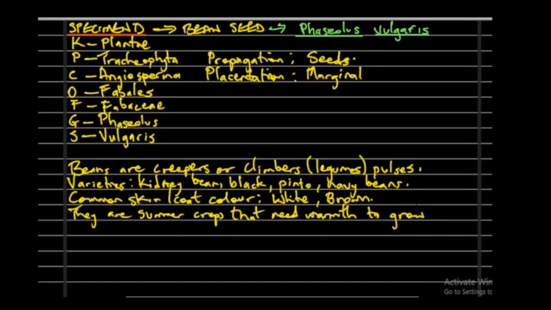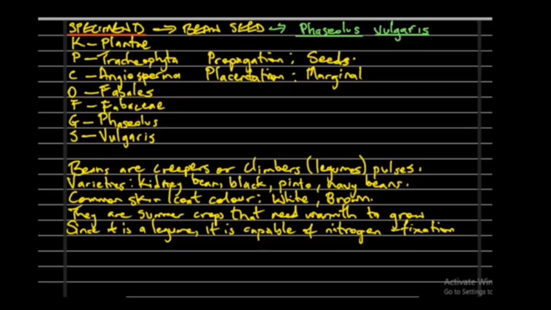Since it is a legume, it is capable of nitrogen fixation. So it can produce nitrogen by itself in the soil, and so it can aid the soil fertility when it comes to the availability of nitrogen. Hence, it needs less fertilizer than most plants. Because it can produce nitrogen by itself, it needs less fertilizer.